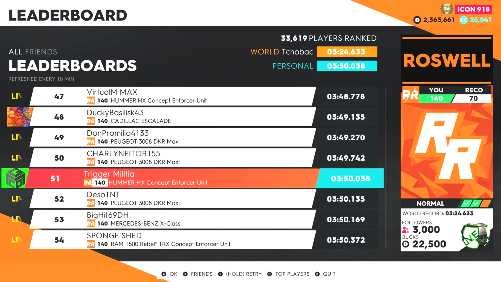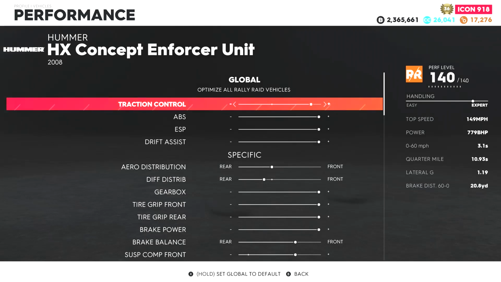My Hummer HX Concept Enforcer unit pro settings look like this.